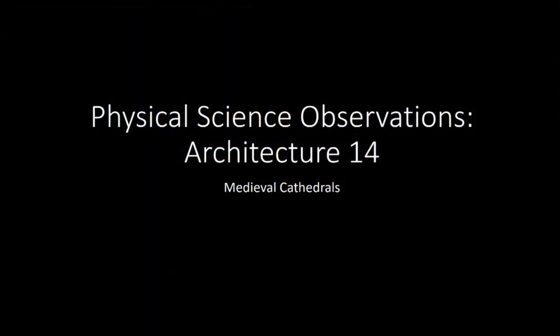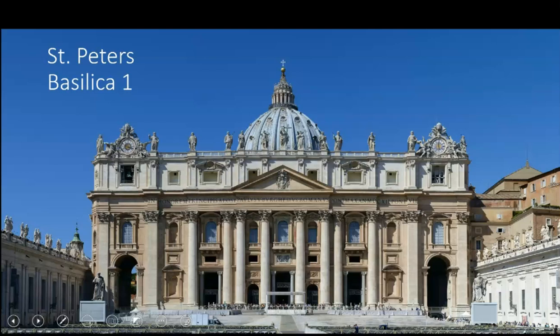All right. Okay, so this one I chose. This is St. Peter's Basilica. And I really chose this one because it's a very good example of what's called a Romanesque cathedral. So you could probably imagine that this could even be a Roman structure. It isn't. It's a Renaissance structure, but it is designed heavily in the Roman style.